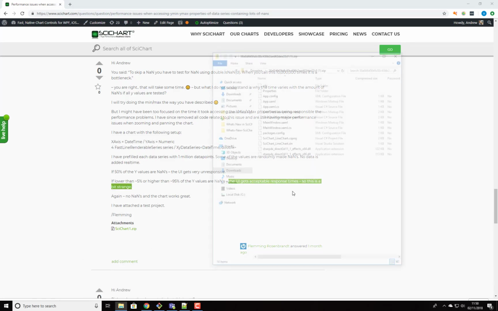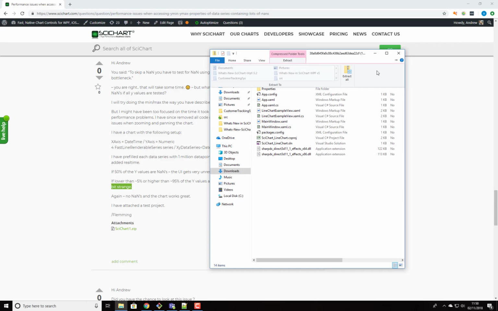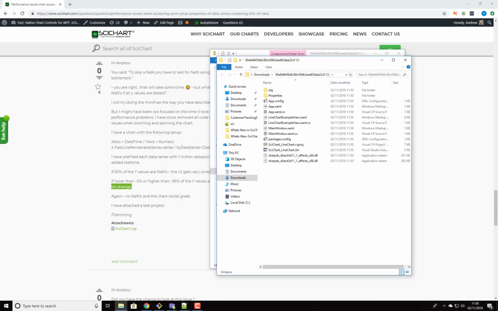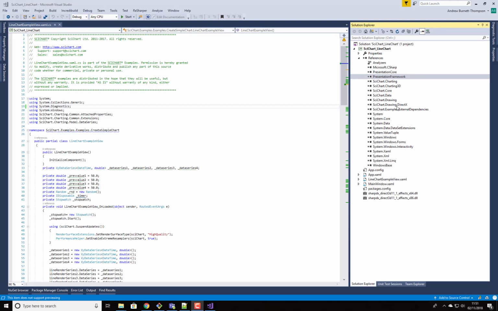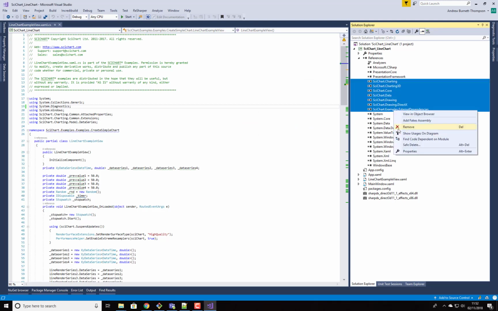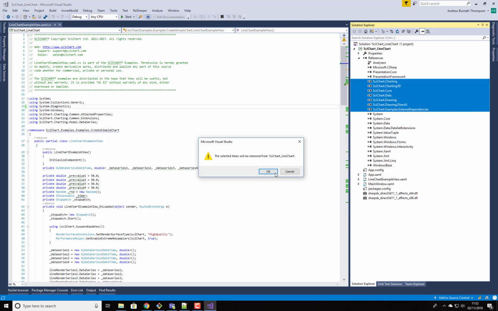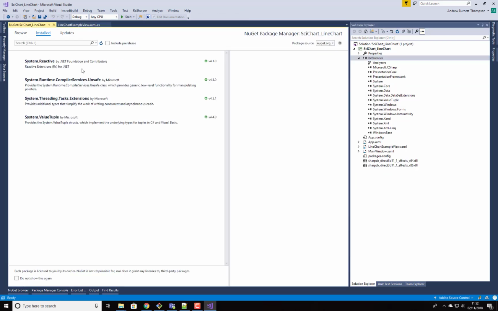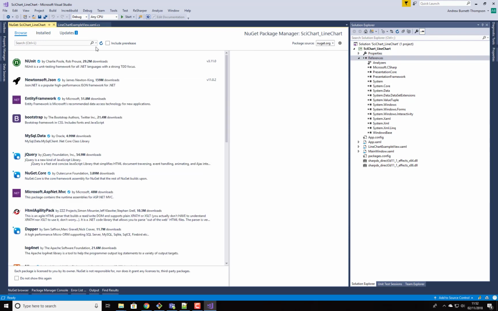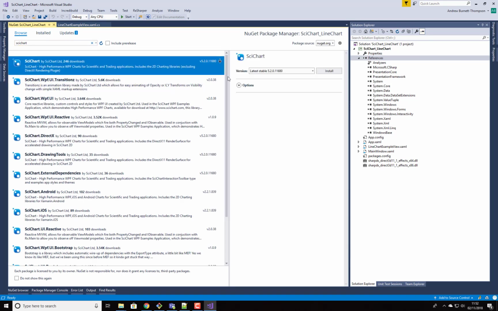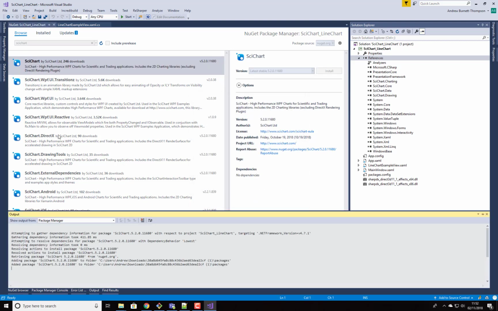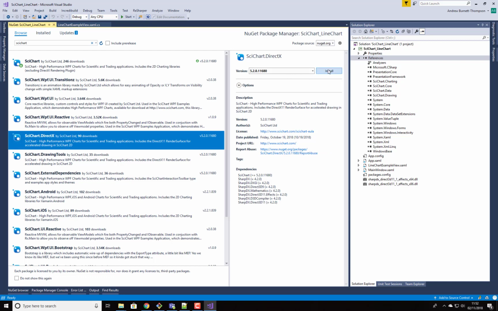So we took a look at his solution, and basically we were able to reproduce. So give me a moment, I'm going to pause the video and get this running. Actually, I need to show you this because his sample doesn't compile off the bat. So I need to remove these, and then I'm going to go into NuGet and browse, and using nuget.org, I'm going to search for SciChart and install SciChart, and also SciChart.DirectX.